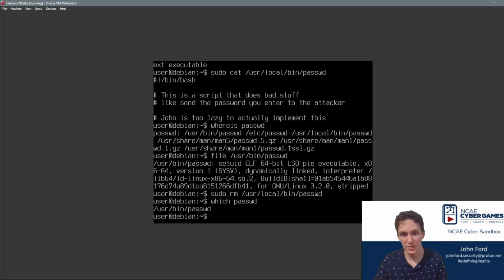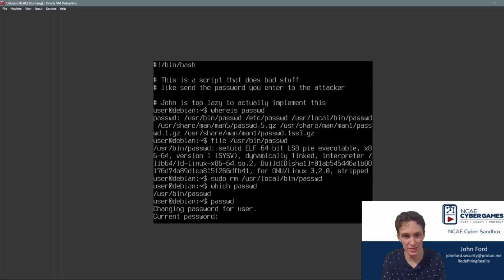One thing I should note is if Red Team is being extra mean, they could actually write code that would change your password but still send them the password, and they can compile it. So it would in fact be a 64-bit executable. That would be really hard to notice, and I feel like Red Team is not going to be quite that mean. So I'm going to assume in this case that because it's a 64-bit executable, we're good to go. So I'll just use passwd.